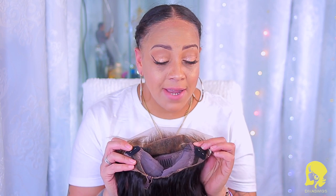I am so glad that Diva's Wigs do not do that, because this is not their first wig that I've received with the black elastic band inside of it. So I'm glad they know where to place these. Everybody else just seems to put them wherever they want to, and they don't work out like that. They'll be right in the smack of your temple, and you will not be able to put the wig on. It will not work out for you. So I'm glad that they don't do that, okay? Something simple and easy for your girl. And let's get into this, okay?